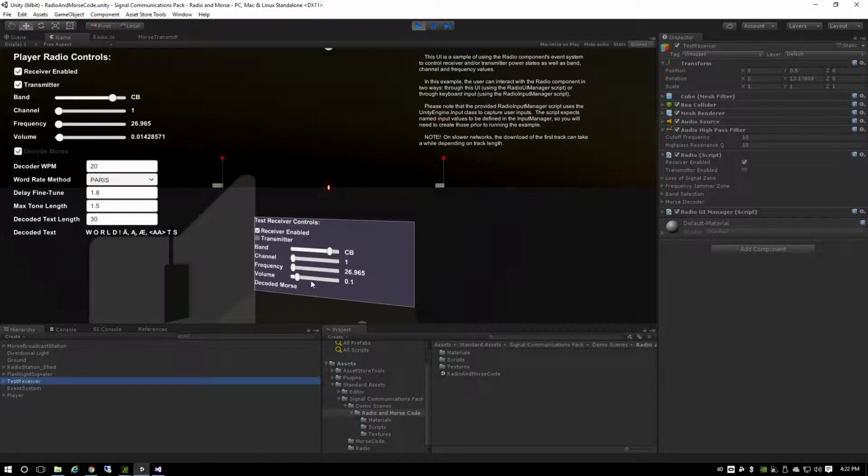So this test receiver, this is on CB channel 1 like that, and it's just got the decoded Morse. Another thing I added with the decoder feature is I added hooks into the UI manager. So this pack ships with a built-in UI manager that you can use. I just provide it as an ease of use thing. You can use your own, but I've got this hooked in just in case somebody wants to use it.